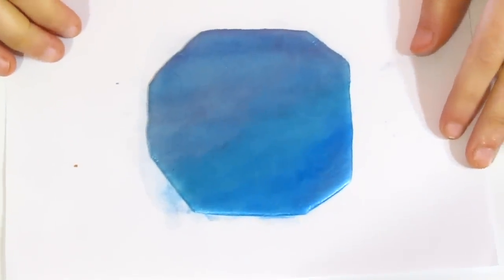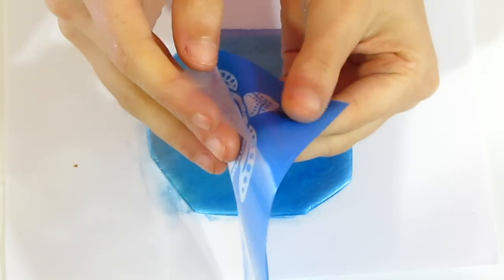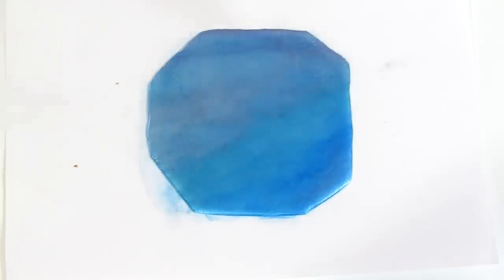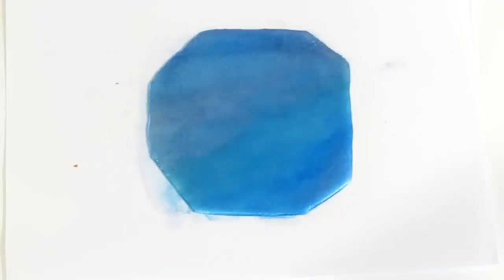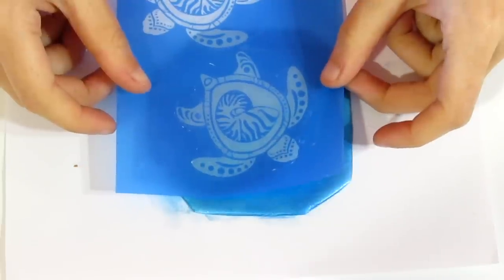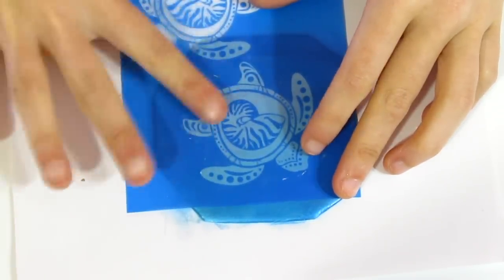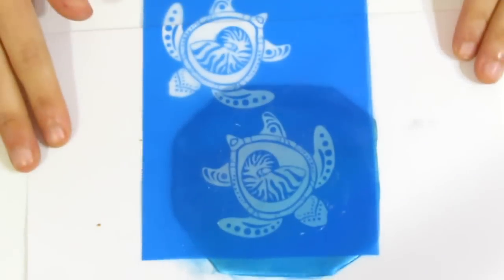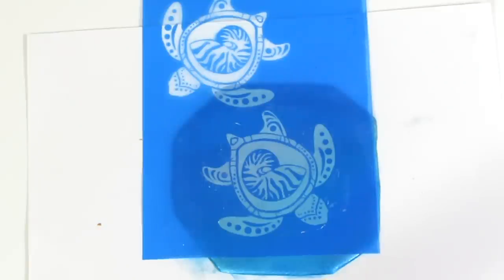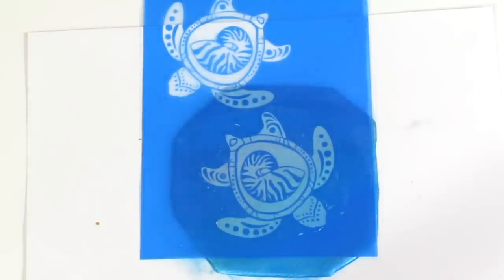Now our next step is going to be to bring over our silkscreen. And this is a little different from the ones that I've used before. It's got a sticky back here and so you want to keep it on this backing to keep that sticky. And the sticky side goes face down onto your clay. And then just gently burnish that on. Don't burnish too hard because you don't want it to get burnished into the clay. You just want to burnish that on so that it's stuck down pretty well. Now before I put the paint on, this silkscreen comes with instructions. So if you do happen to use it, follow those instructions because it is different from the regular silkscreen that you get.